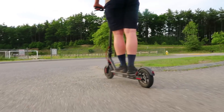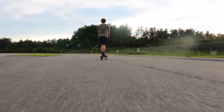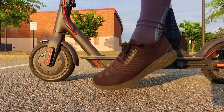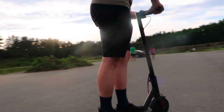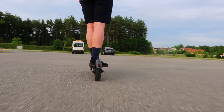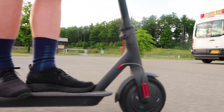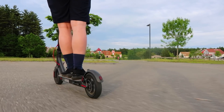The only con I could come up with is the deck height. My old Razor scooter from when I was 9 had a deck height of about 2 to 3 inches. This scooter, however, is up at about 5 inches off the ground, which is deceivingly high. Some people have accidentally stepped off weird and hurt their foot a little bit. I've done it a couple times — it's not a huge issue once you're used to it, but you should be aware that you're up higher than you might think. The deck height also affects the kickoff; you'll have to bend your stationary leg a bit more than you'd expect.